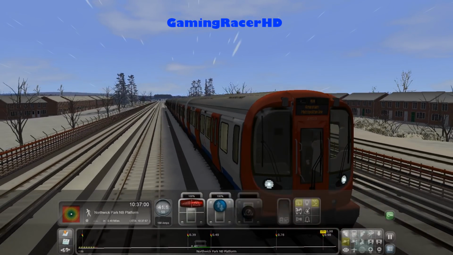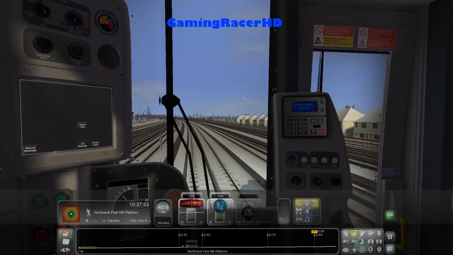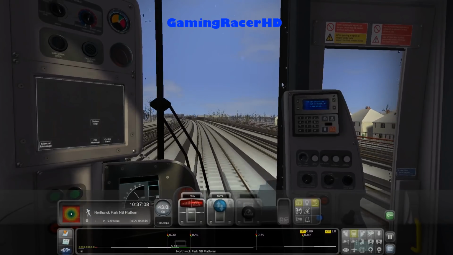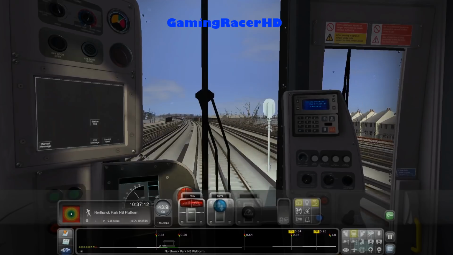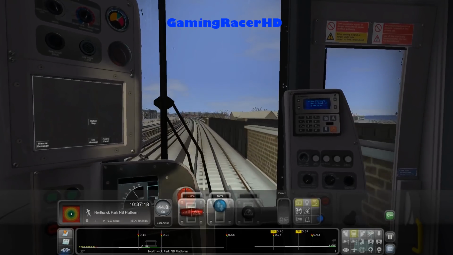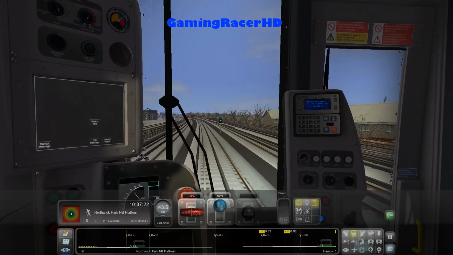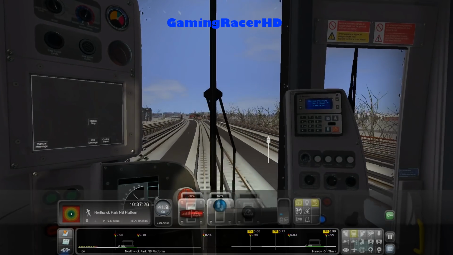So in my previous video I did a run between Richmond and Gunnersbury, which you guys really enjoyed. I have pretty much covered all the routes where you can drive an S-stock train, apart from, I guess, Westbourne Park to Royal Oak Station, which is on the Western Main Line's route, but that is a pretty short journey, so I'm not too sure if you guys actually want to see that. Let me know.